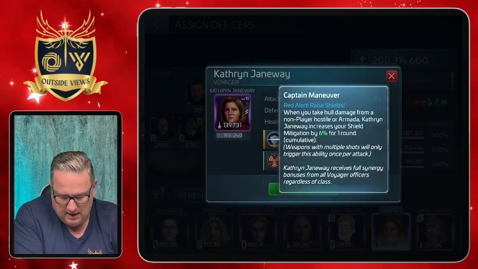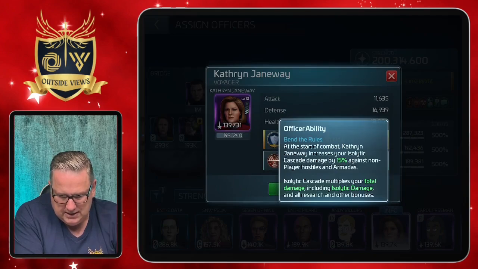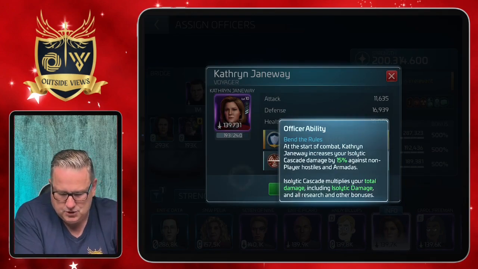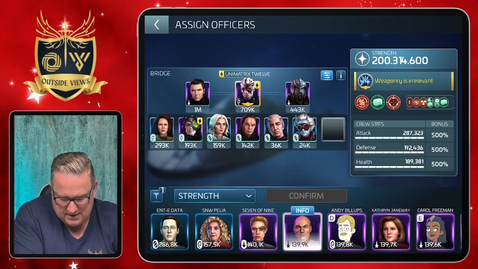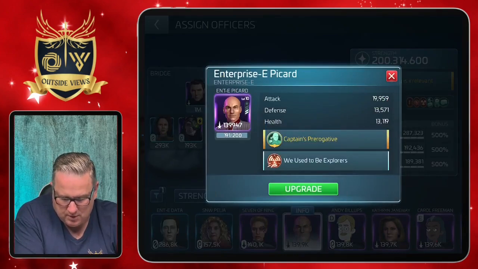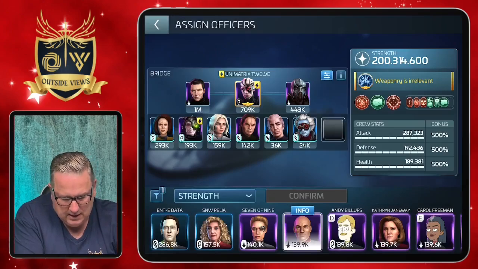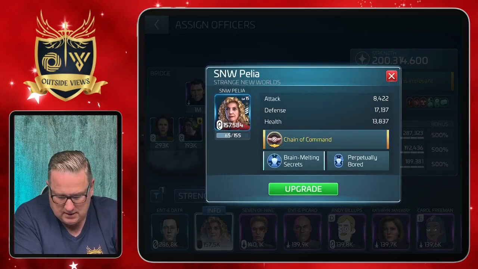If you have a look at her, she causes isolytic cascade damage, and that's also isolytic damage. So she will be one of your candidates. Enterprise E Picard will be one of your candidates because he increases isolytic cascade damage by 5% for 3 rounds. Then let's have a look at Pelia.